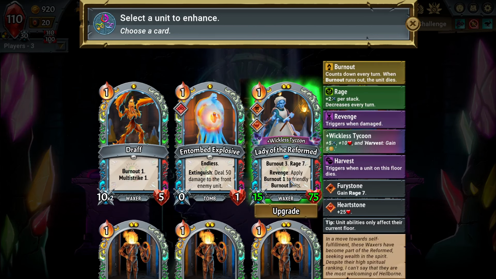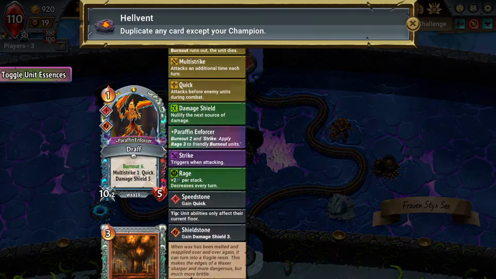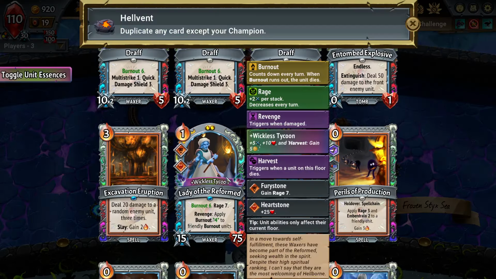This -2, I know it's tempting to put in the Excavation Eruption, but we need those slots. So I'm just going to put this in a Primitive Mold, as weird as it is. And the horde today says Combustible Wax actually is big. We're definitely taking that. The removals are good questions. Hellvent is 1, 2, 3, 4. I mean, we easily get another Draff here, right? There's no reason to doubt. Yeah, okay, fine. The removals here are probably double Train Stewards.